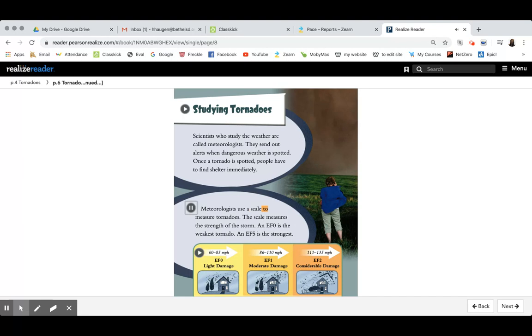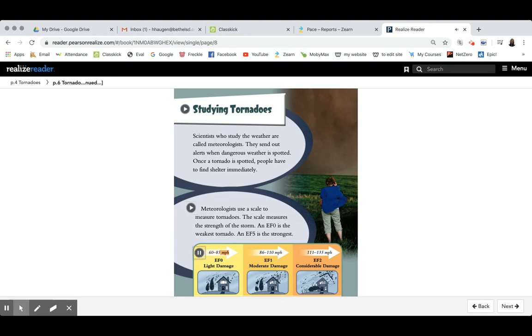Meteorologists use a scale to measure tornadoes. The scale measures the strength of the storm. An EF0 is the weakest tornado. An EF5 is the strongest. And then this little section down here gives us a little more detailed information about each of those categories.